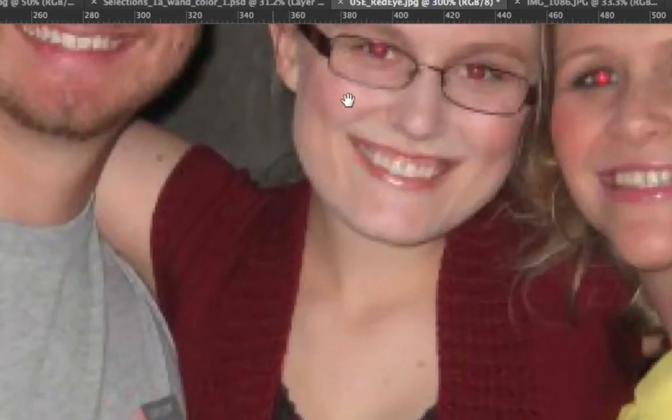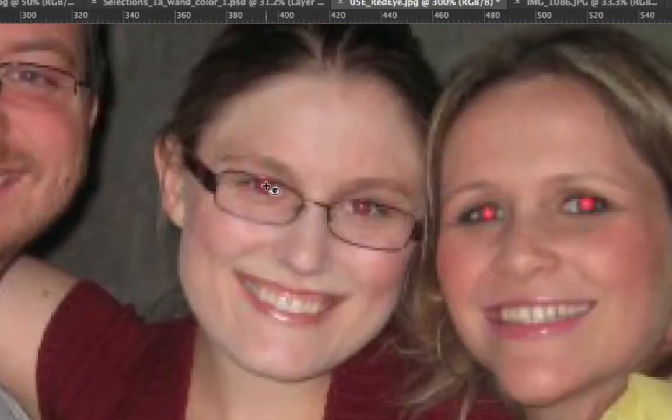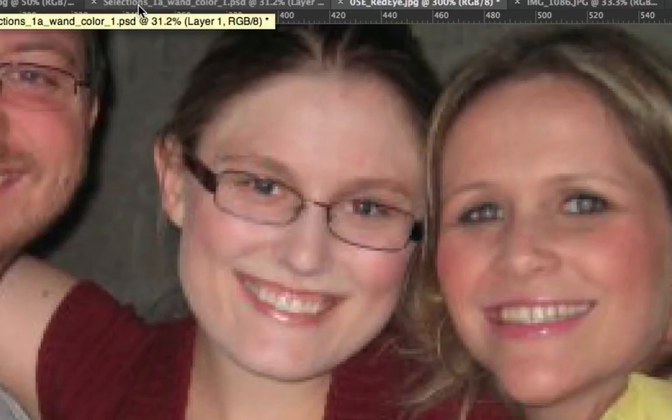So in order to use the red eye removal tool, in theory, all you should have to do is click, and that will get rid of the red eye. Sometimes it doesn't work that easily, so you need to click and drag, and maybe do it a couple of times, and then you're done, and that's all that there really is to it. You can adjust things right there, but the automatic values should work.